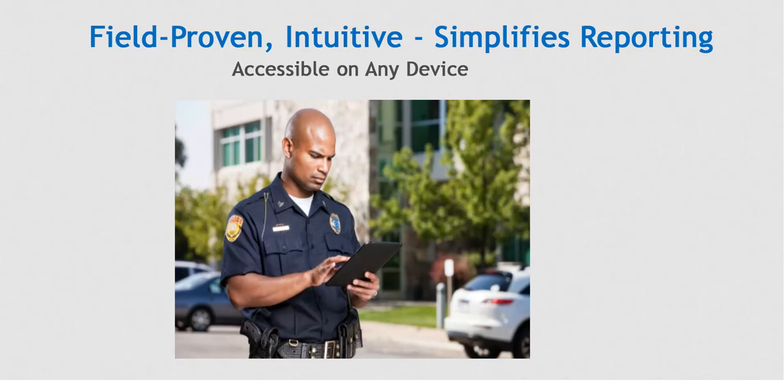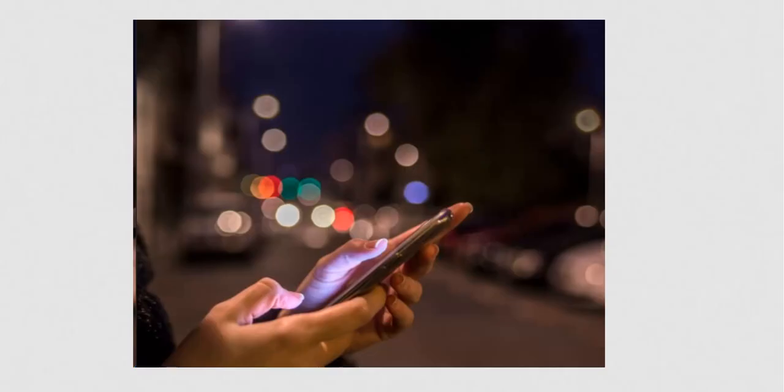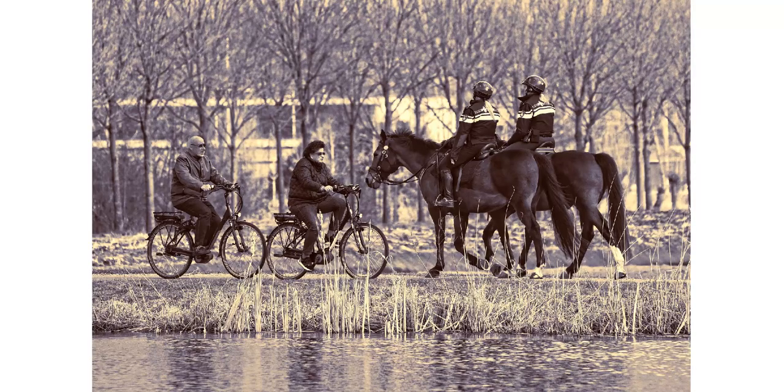SWIFTPROTECT is cloud-based, and it's been designed to allow your officers to access the device from anywhere in the field, whether it's a smartphone, a tablet, a laptop, any desktop station, through any browser or any platform. And this really is a must in 2018, but this will make sure that all of your officers and all of your personnel, no matter where they are, can access the system in real time and get the data that they need. It was built for one purpose. How quickly can we return your officers to the field?